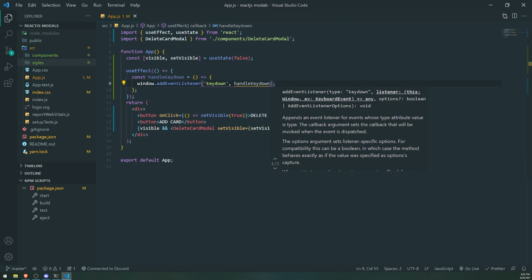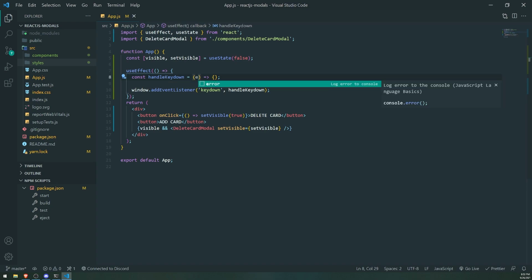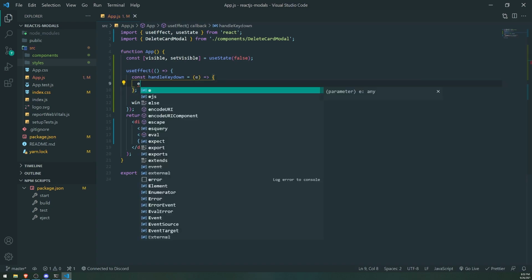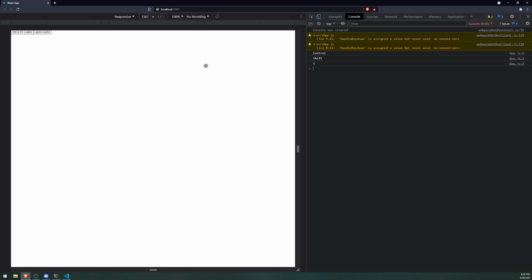Oh wait, I'm sorry. I did not mean to do that inside the function. I meant to do that over here. Okay, and keydown is going to take in an event, and that event is going to have that key code or the key. So e.key is going to give us the key. You can also use the key code too, but we can just use key. That's completely fine.